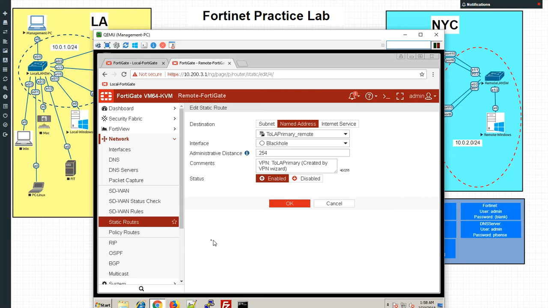But the traffic that erroneously is going out the default gateway will still continue to go out the default gateway. But here, because the administrative distance is so high, remember, routing's like golf. Essentially, this will disappear and be replaced with the real VPN tunnel, and it'll start routing correctly once it comes back up.